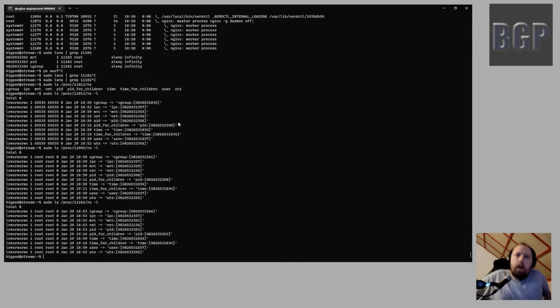So as we can see, IPC is 402653, ends with 57, ends with 57 here, and ends with 57 here, which means that all containers inside the pod share the network namespace, they share the IPC namespace, and they share the UTS namespace.